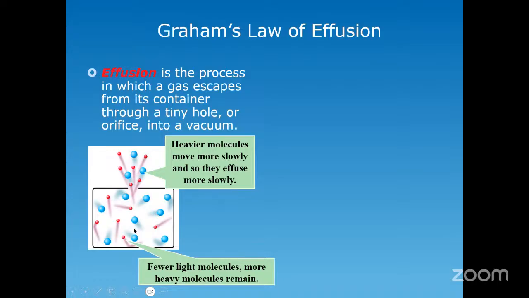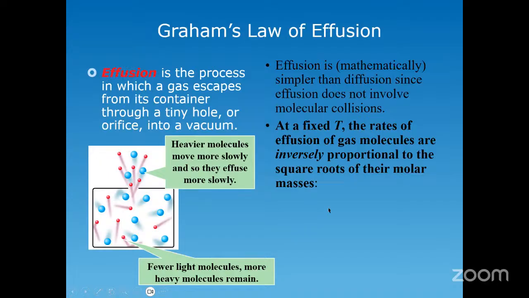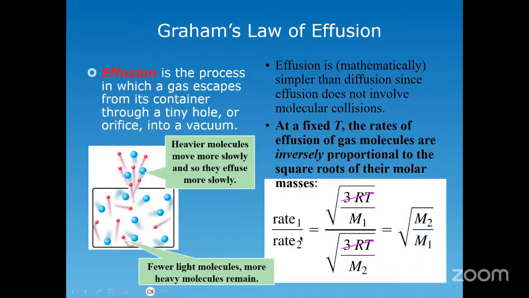So this can be related to the equation that I showed you earlier, which would be this equation right here. So if you were to compare two gas molecules or two gases in terms of their effusion, we can express the rate of the effusion of one gas being equal to this term right here, for M1, for gas 1, and then for gas 2, this will be the expression right here. And if you were to do the appropriate cancellations and simplifications of the equation, this is what you're going to end up with, right? So you'll notice that there's an inverse square root relationship between the rate of effusion of a gas and the molar masses, right?